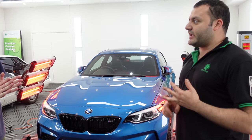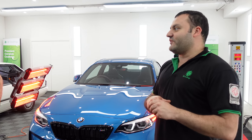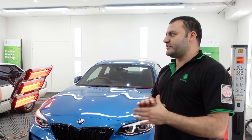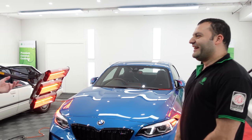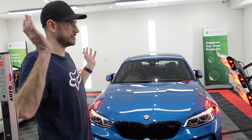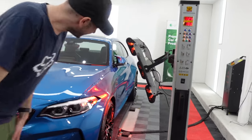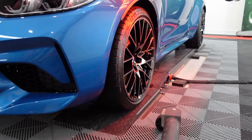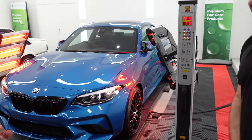IGL Kenzo is a two-layer product and a five-year coating — this is the second layer. We also coated the windows and the wheels. People ask why coat your windows — it's a convenience thing. When water and dirt falls off your coated paint and then sticks to your windows, you wish you'd had them coated. And washing the wheels with a coating is amazing — just hit them with a jet washer and everything flies straight off. The M2 Competition wheels are probably the worst wheels in the world for washing, but the coating will make it a lot easier.